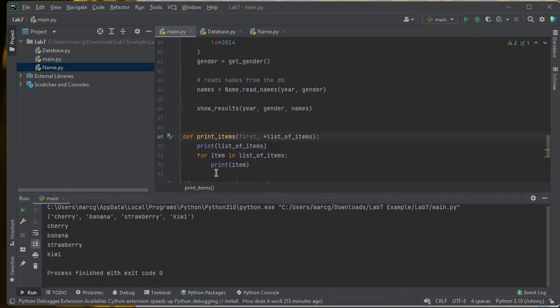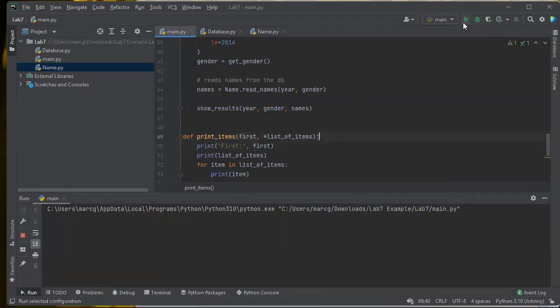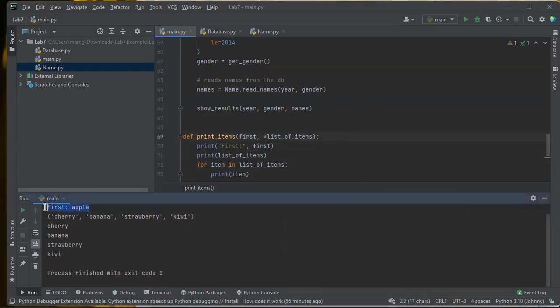So you see, I'm not printing first, so let me print first. So now let me try it. Now first is apple, and then list of items is cherry, banana, strawberry, kiwi, and that's what gets printed.